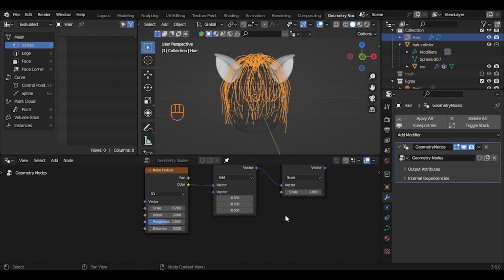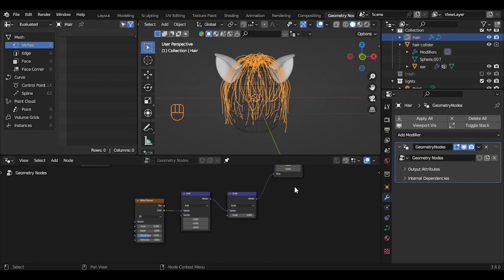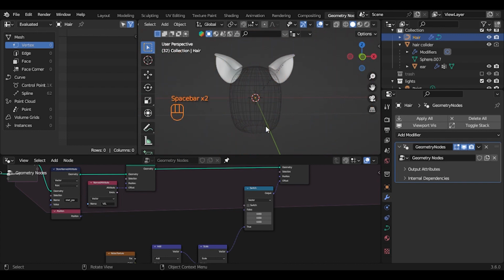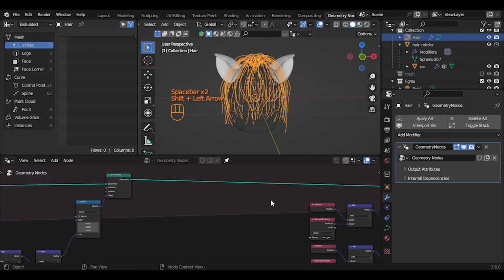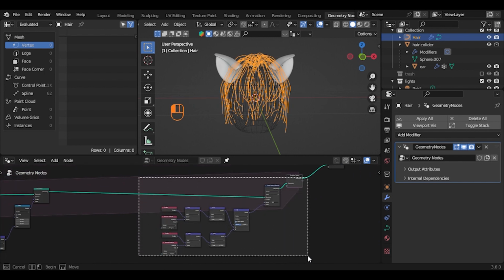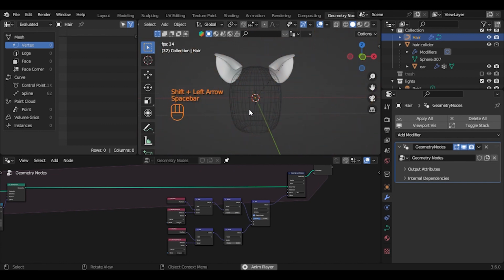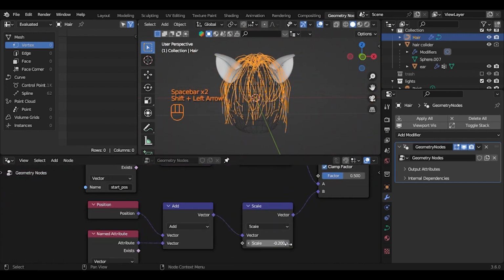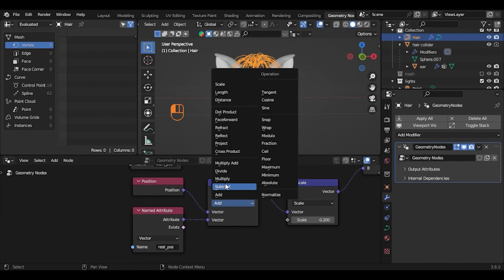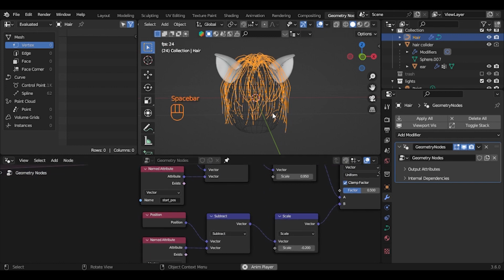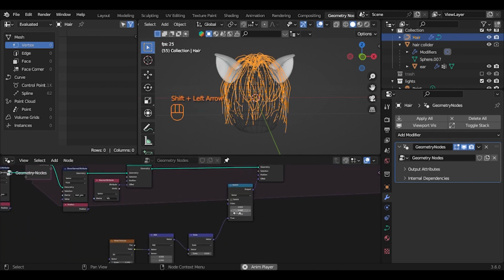Let's make this 0.2, scale this by 0.1, and now you press shift and left arrow to go to the first frame and press spacebar to play. Now there is something wrong with our velocity. So let's see what's wrong. Play again. You make this negative. You need to set this to subtract and also set this to subtract. Now nothing is happening. That's a good sign.